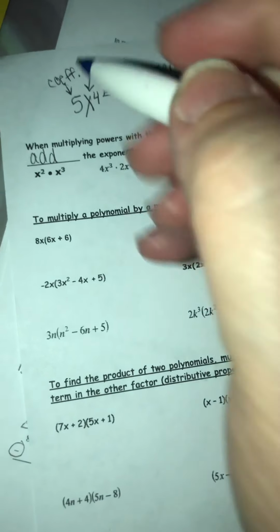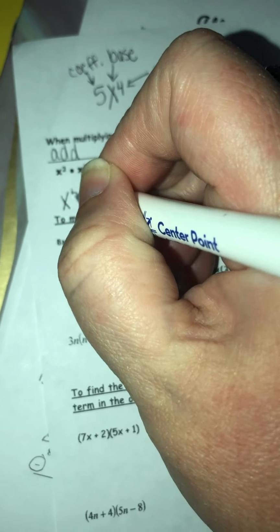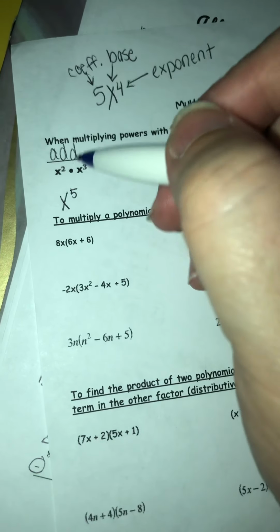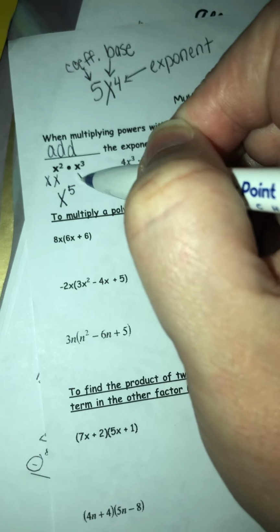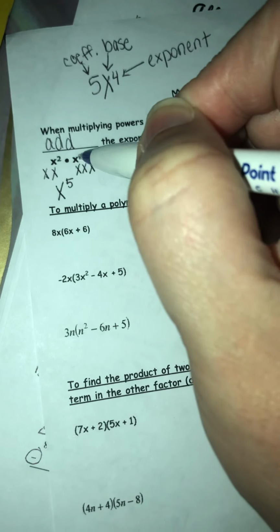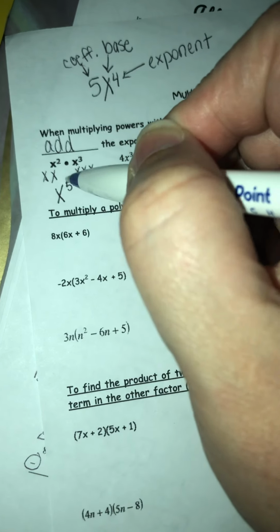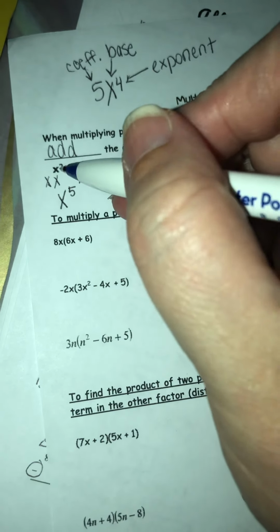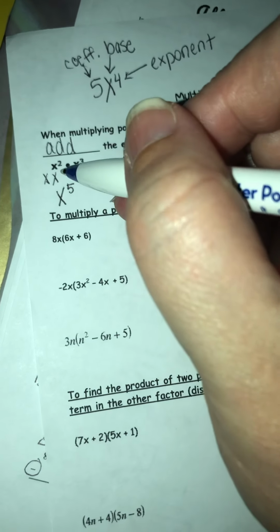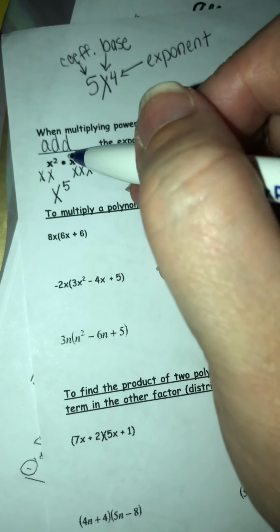Okay, so this first example, x squared times x to the third power. I'm going to add the 2 and the 3, so my answer is x to the power of 5. The reason for that is because x squared means I have 2 x's, and x to the third power means I have 3 x's. Remember, exponents tell you how many times you see that base. So if I have 2 x's and 3 x's, you have a total of 5. That's why we add them. It sounds kind of confusing because you would think you would multiply the 2 times the 3 because it's a multiplication problem, but you're actually adding the exponents, and this is the proof as to why.